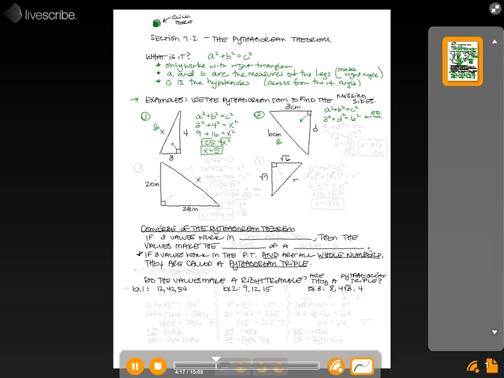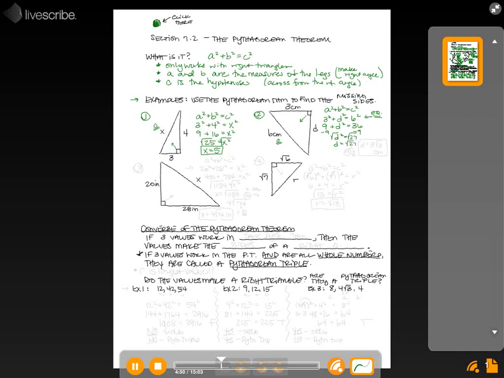Now we're going to simplify it. 3 squared is really 9, plus D squared equals 6 squared is really 36. So now we've got to get D squared on one side by itself. We subtract 9. D squared equals 36 minus 9, which is going to be 27. Take the root of both sides. So D equals the square root of 27.